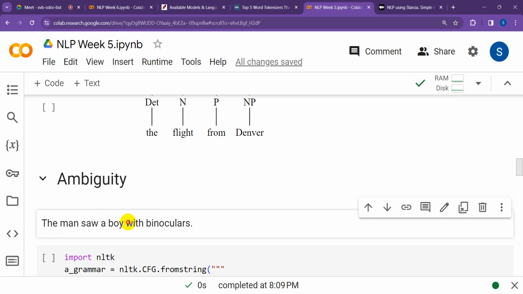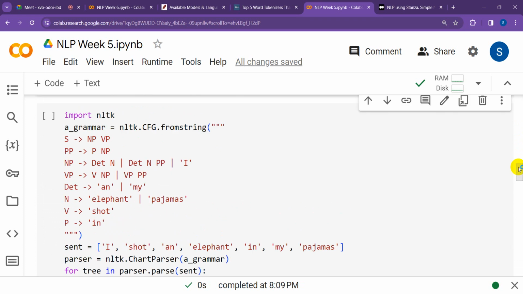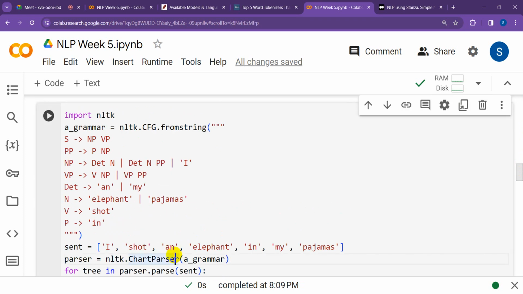So it is not clear whether the binoculars were with the man or with the boy, right? So this sentence is ambiguous, right? I can think that the man saw the boy with the help of the binoculars. Someone else can say no, the binoculars were with the boy and the man saw that boy, right? So similarly, now can you tell whether this sentence is ambiguous or not? This is ambiguous, but why?